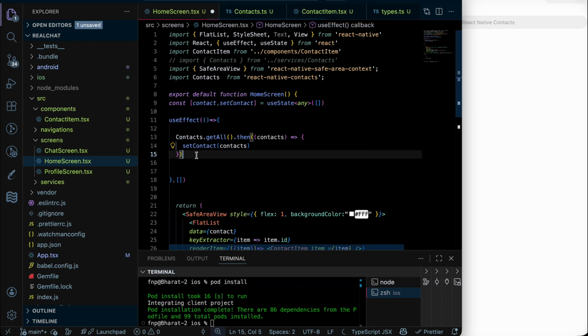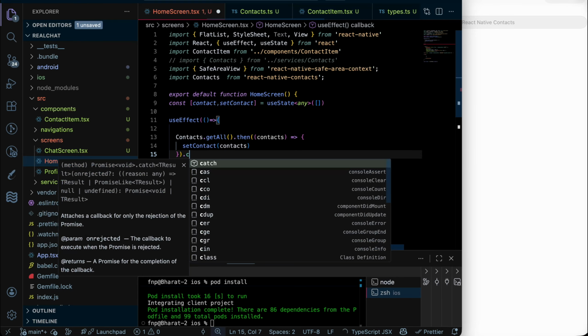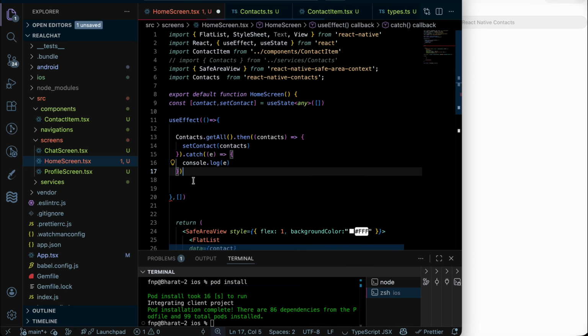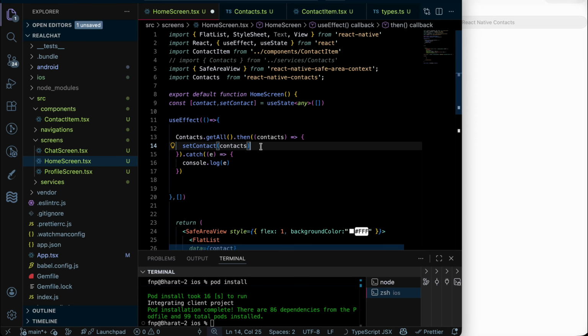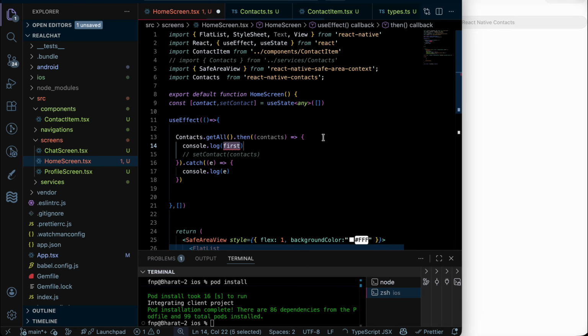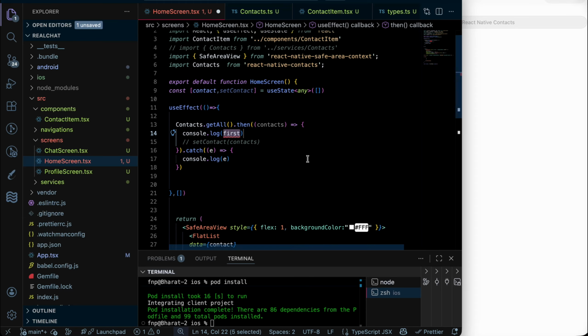We can provide the catch as well for any error. We are not going to set it directly, we just console log it first, then we'll see what format we are getting, then we have to set the data in our format. We'll modify it if there is different data.